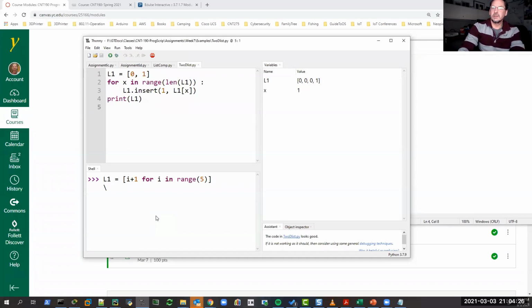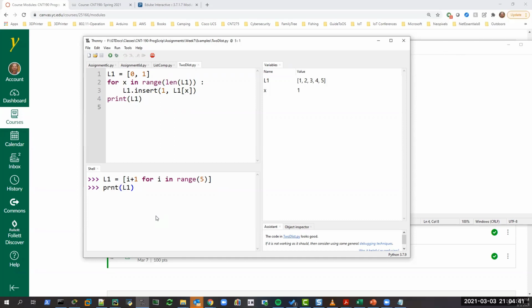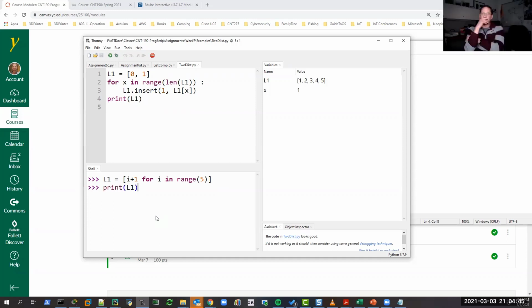All right, so we have a little list comprehension, print the list. What's going to print? Yeah, spelling on print.